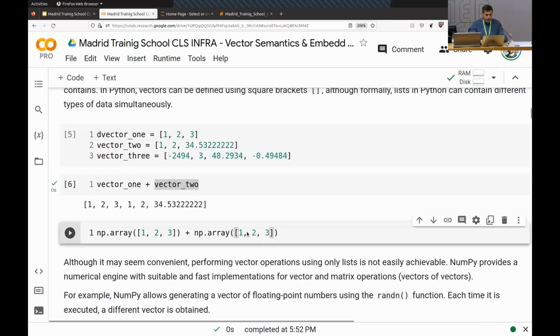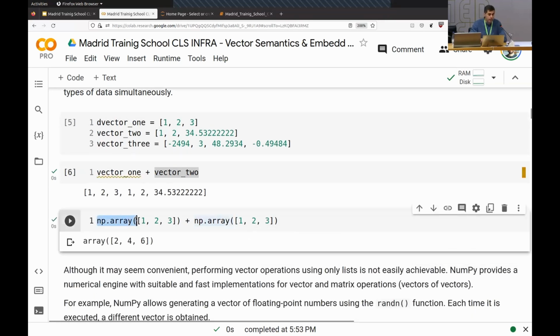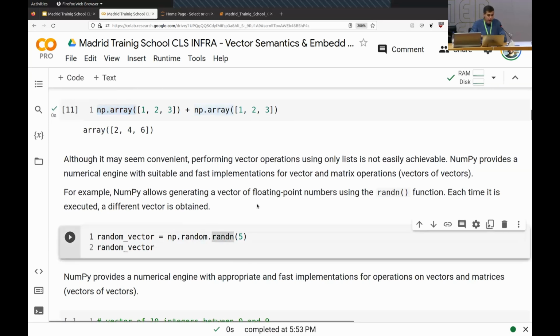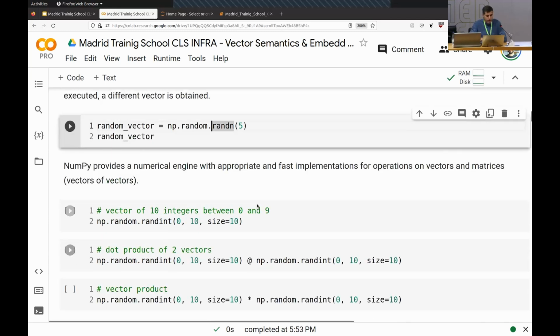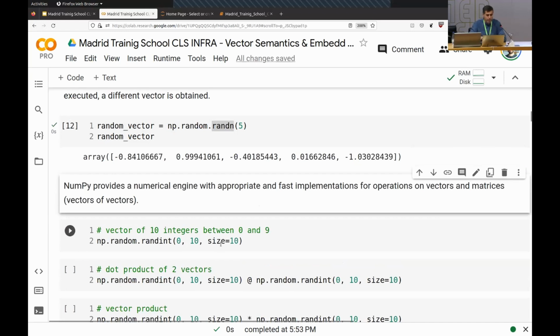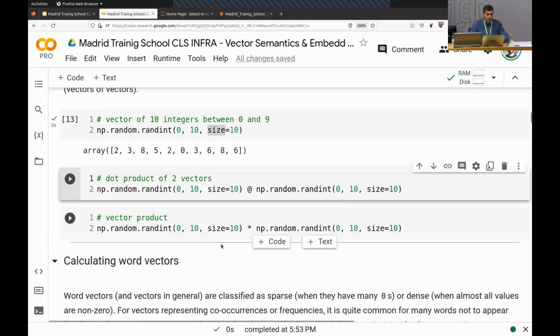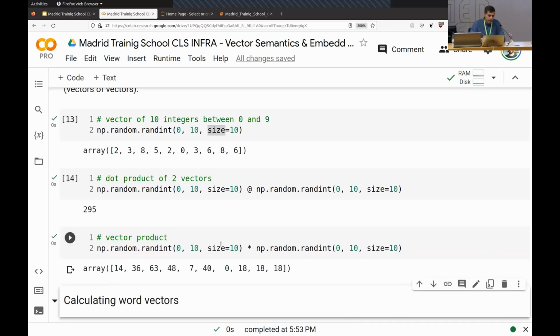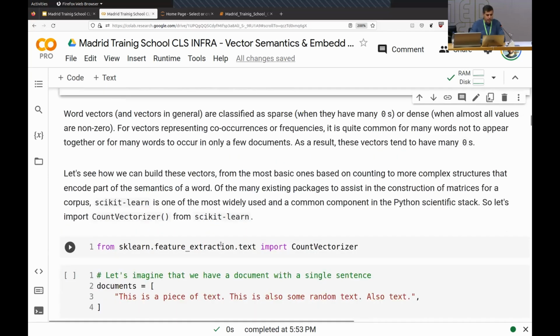In NumPy, you can do the operations as usual. You just need to enclose your list into a NumPy array, right? All the imports are in the setup at the beginning of the notebook. So this is very convenient when you want to do operations on vectors, right? NumPy gives you a lot of things out of the box. It can give you ways to generate random numbers, or numbers between a range with a specific distance between each other. It can also do the dot product of vectors. It can also do the vector product, which are very common operations that now have a very specific semantic to them. It's not doing anything strange, right?